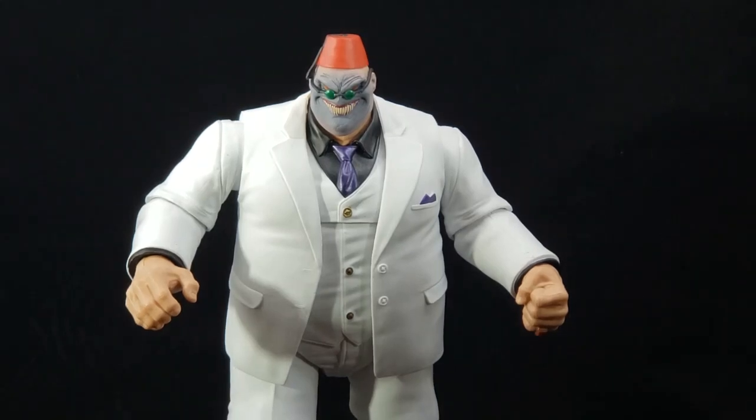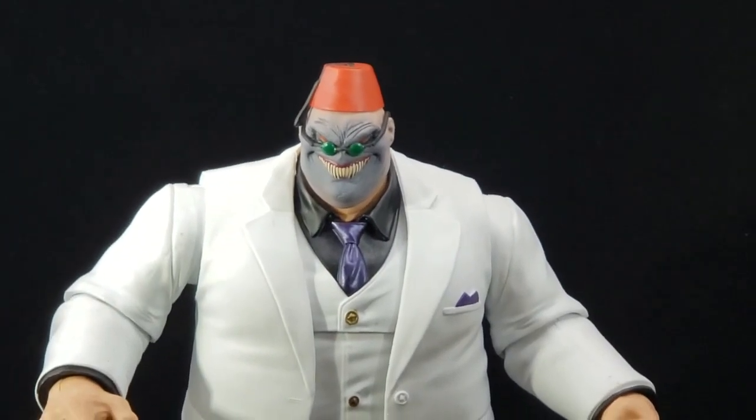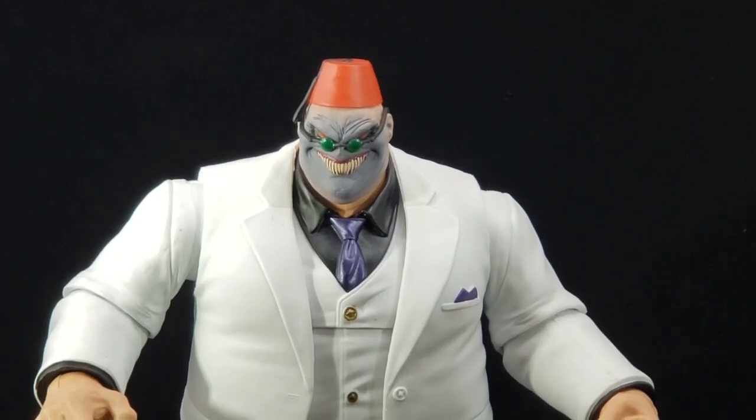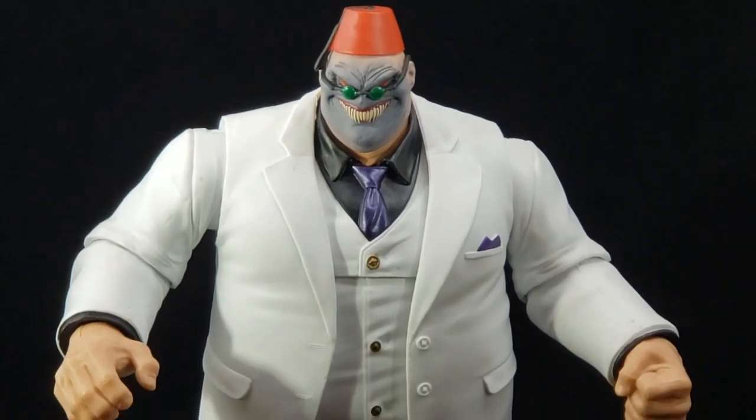So there you see it. We see that beautiful, or maybe not so beautiful, head scan of Shadow King that came packed in with Professor X. Very fittingly, because if you recall, Shadow King is a nemesis of Kingpin. He was part of issue number 117 of the Uncanny X-Men way back in 1979. And the cool thing is that's the comic that actually came packed in with Professor X during the Toy Biz days. So here we see you can simply pop that head off and you have Shadow King.